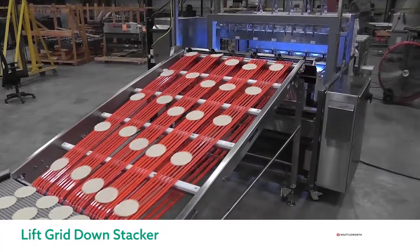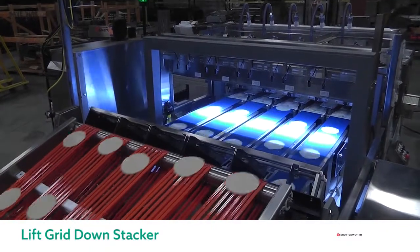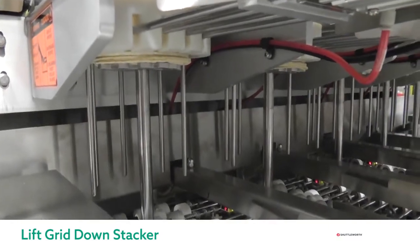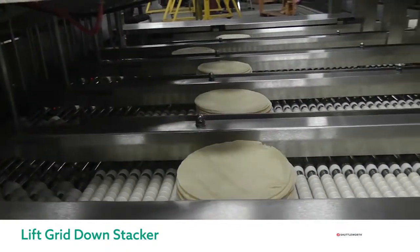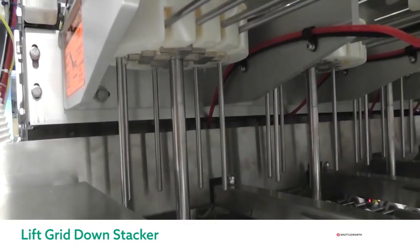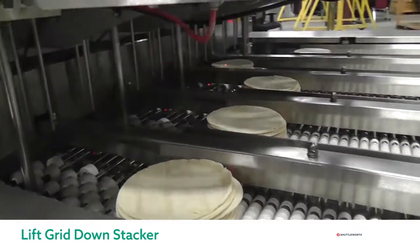In the food industry, here we have a custom multi-lane stacker for unwrapped tortillas before they are bagged. After passing through an integrated vision and reject system, they are down stacked. Tortillas travel and drop onto a stacking servo powered grid with the help of vacuum conveyors. The stacking grid lowers and actually rotates as the stack is made to maintain stack integrity. Once the stack count is made, the grid lowers and the stack is conveyed to the bagging station, while stacking pins extend to catch oncoming tortillas. This happens independently across all five lanes, and the system has the ability to stack different tortilla sizes.